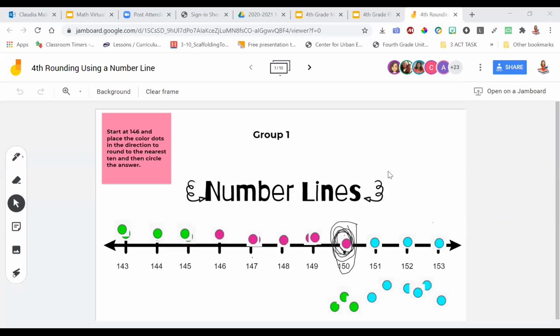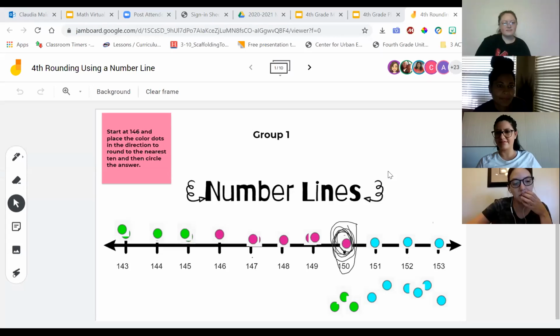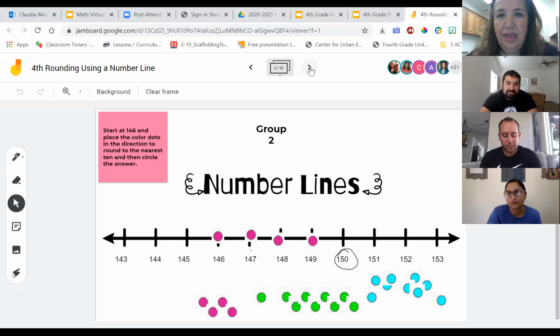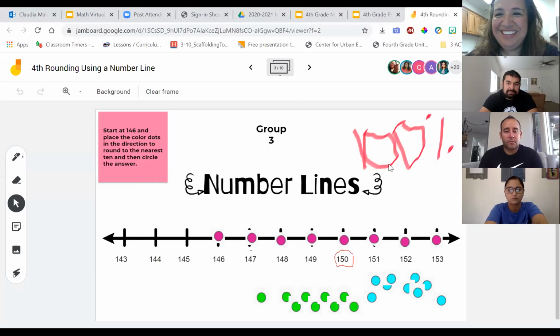Thank you for sharing. As a teacher here, I wouldn't do it for time's purposes right now, but I would go over and say, okay, group one, can you explain to me what you and your group discussed when you were selecting this number? I would have them share with the whole class how they got to that number. Then I would move the frame and say, group two, what did you do here? Somebody from group two would be the speaker. I would do the same thing for group three. Oh, I got somebody saying, I got 100%. Yes, you did. And so on.